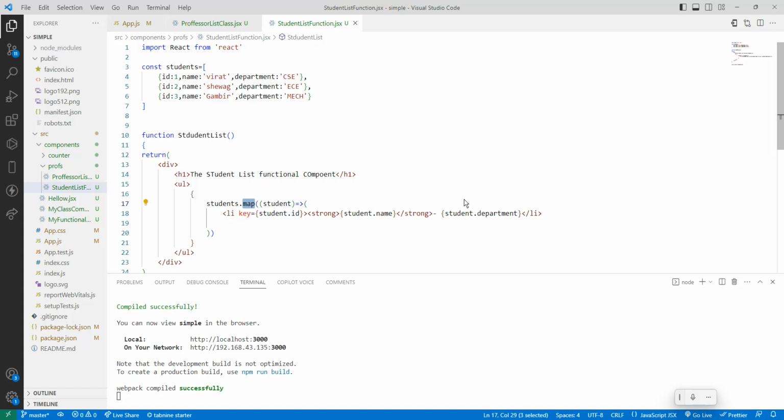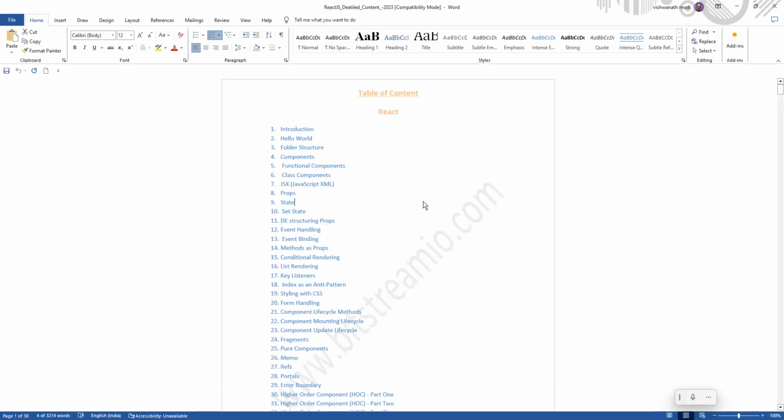Okay, so this is states and props we have learned, and tomorrow we are going to learn destructuring props, events, event binding, methods of the props, conditional rendering and list rendering. So tomorrow we are going to complete list rendering, conditional rendering, methods of the props, event binding, event handling, destructuring. The fourth example we are going to make clear. See, till now we have discussed the introduction.